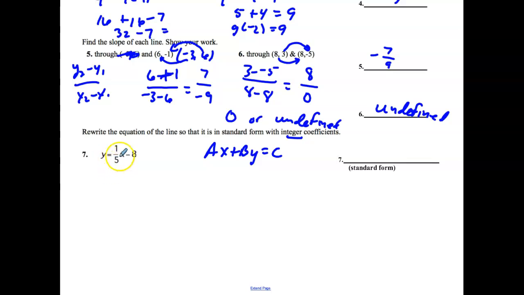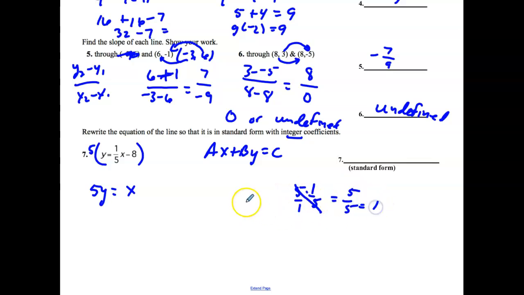You can do that by multiplying by the common denominator, which in this case there is only one denominator, so multiply by 5. Going to multiply each term by 5, so it wouldn't just be y now, it'd be 5y. And then 5 times a fifth is 1, so you just have x. That's why we did it. 5 times 1/5. You can cancel the 5s. That's my preference. Otherwise, if you multiply straight across, you'd add 5 over 5. That's just 1. And then don't forget to take 5 times the 8. That's a common error there.